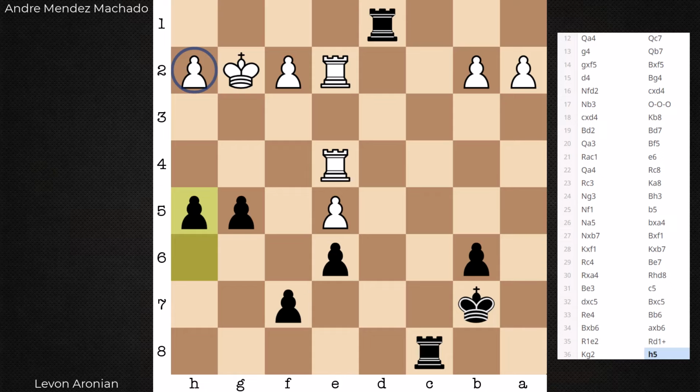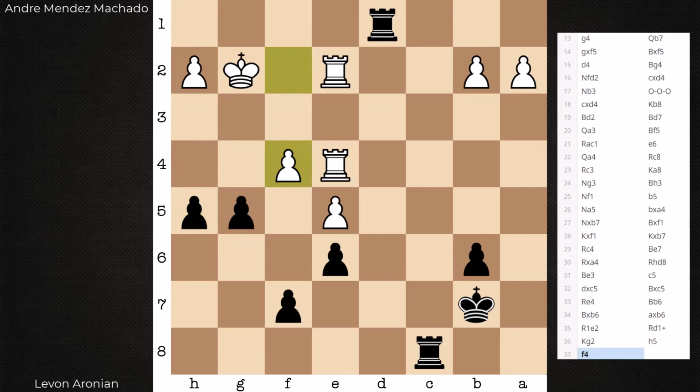Let's try and exchange off the isolated pawn instead of, this is a healthier group of pawns right here, the f and e pawn. Okay, he goes with f4 here. If h4 was played, and then let's say g4, you can continue with f3 here, simplifying. All right, white plays it with f4 here, and now we have g4.